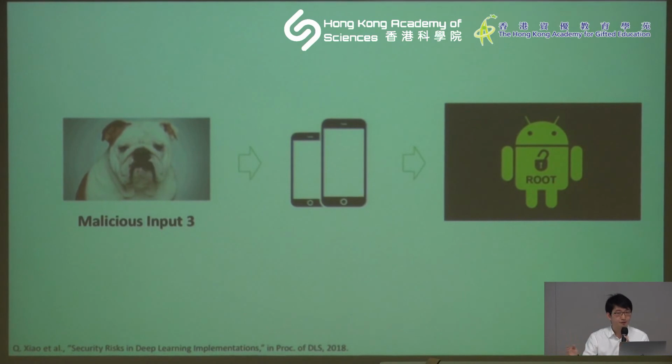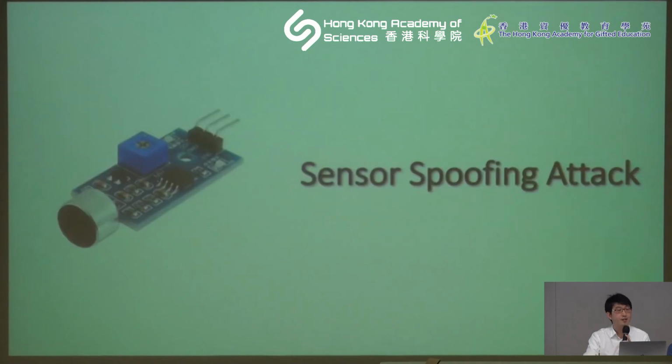The final try is I can just feed this input to your apps. Assuming your system has flaws, he can find this malicious input inside that image, send it to the device, and eventually root the device. Root the device means take control of the device. So all based on a simple image. This is an example of that. Now let's move on to look at some other advanced attacks, so-called sensor spoofing attacks.